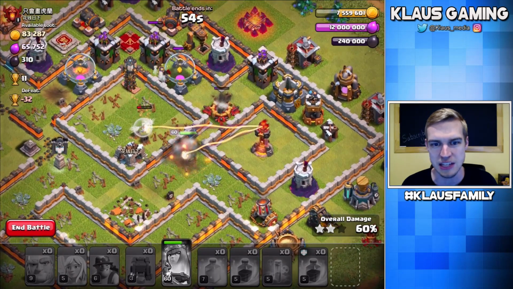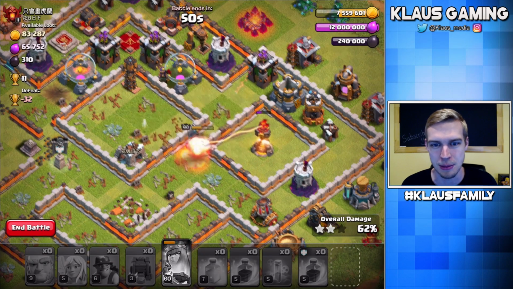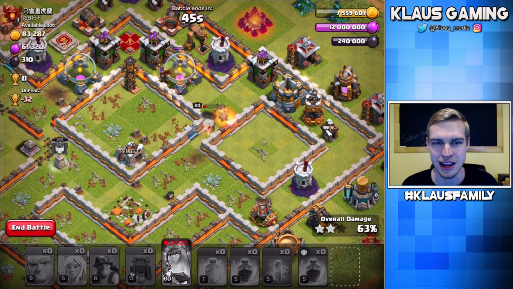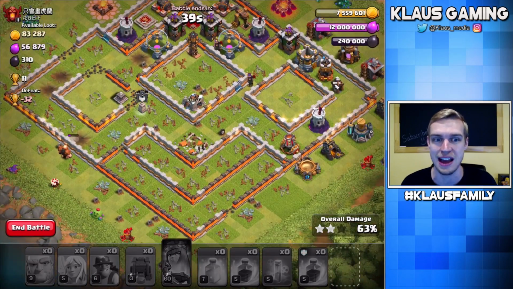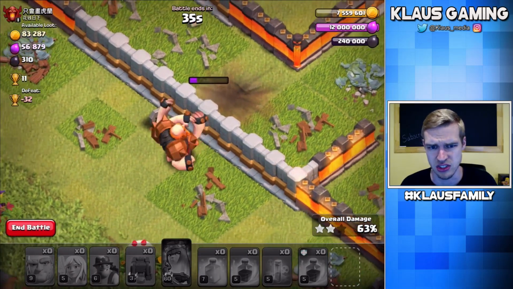If the queen can get rid of the X-bow, then we might have a chance. Oh, we just lost our last healer. Oh, that's going to be bad, guys. I have no queen's ability either. Oh, no. Yeah, the Archer Tower is going to wipe her out. So, unfortunately, we didn't get that last gold storage, but we got a really successful core dive and a few giants. Yeah, there's at least two.